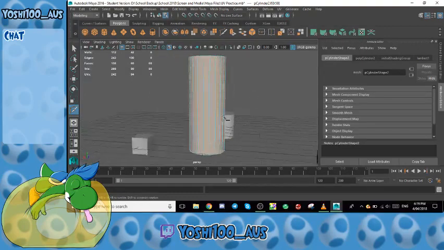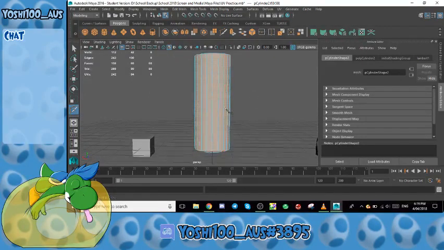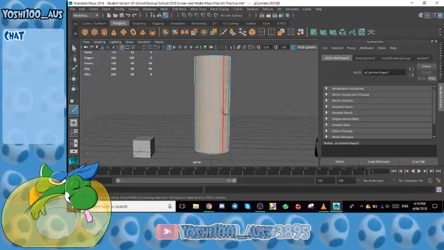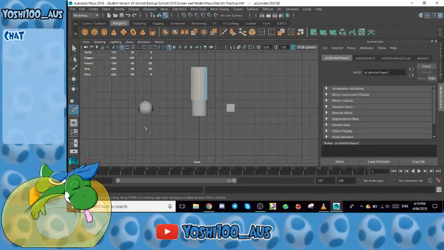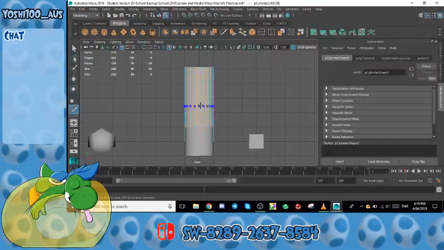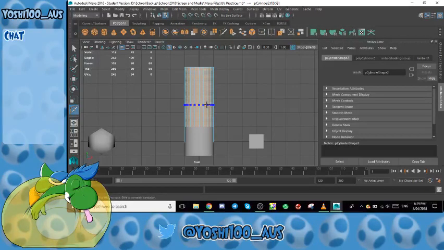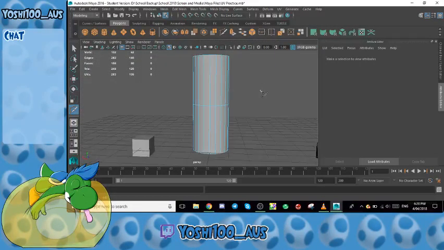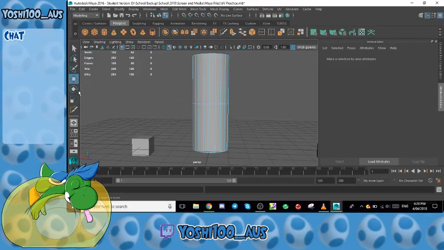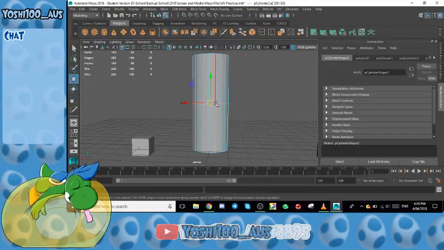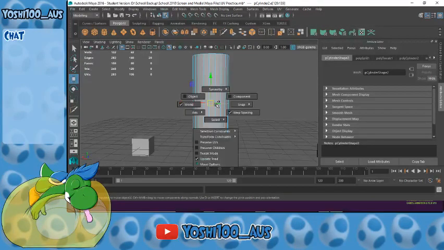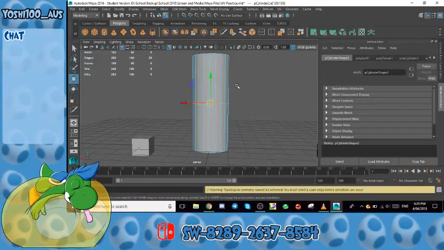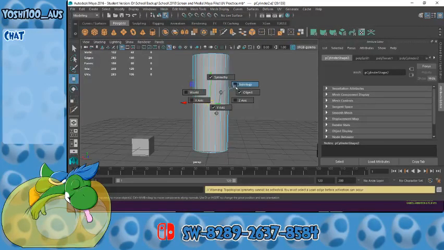So, wait, if we go halfway down this. Actually, what do I decide on if I want to do this? Yeah, about there-ish? I don't know, I'm just approximating. So do we need this edge or what to be able to? So from here. Symmetry, right? Select the seam edge. What does that mean?